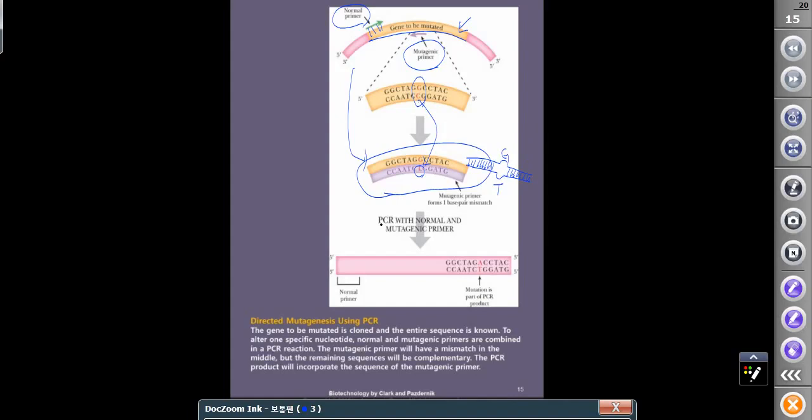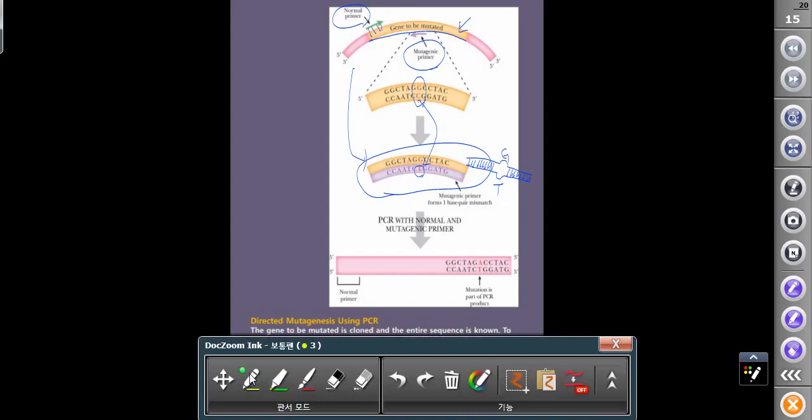And after PCR, let me change the color again. Okay, for PCR, you have to separate that, and primers come here again, and you keep running the PCR, and as a result, from this bottom template, you will get this double-stranded PCR product, right? Then what do you get?